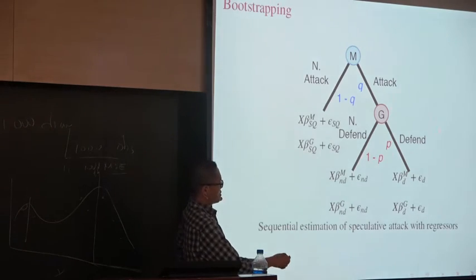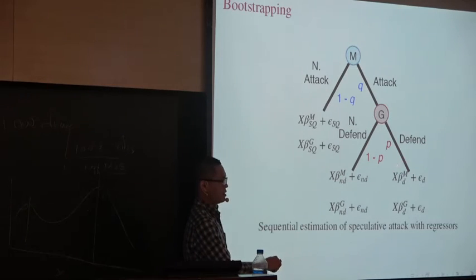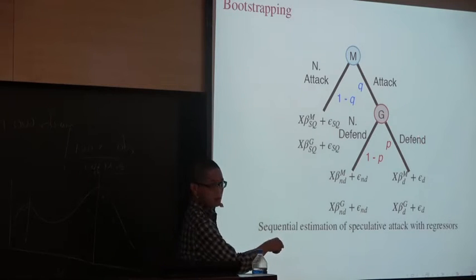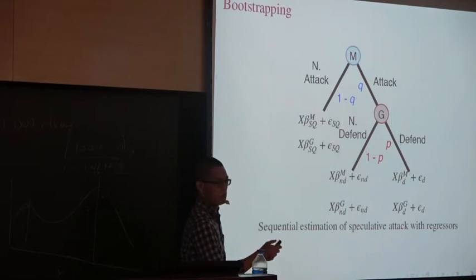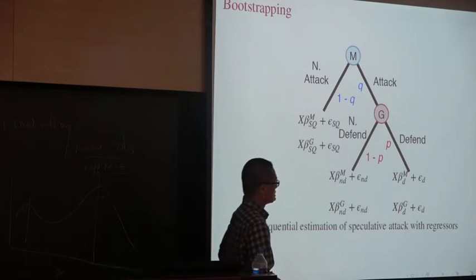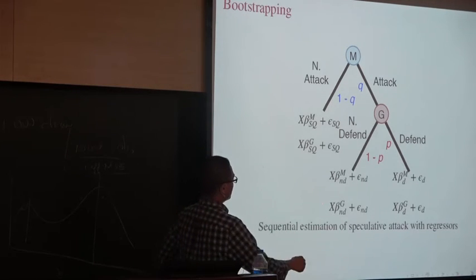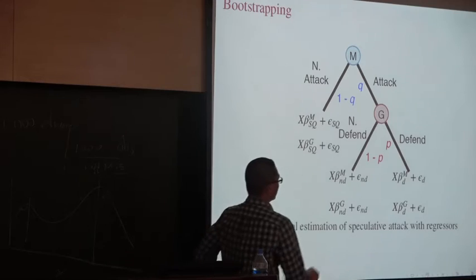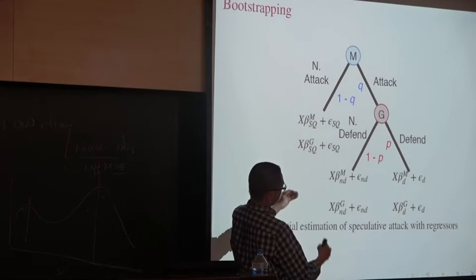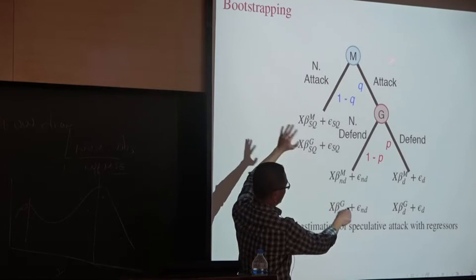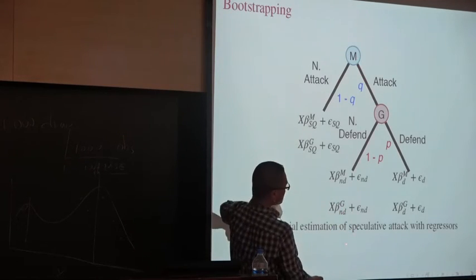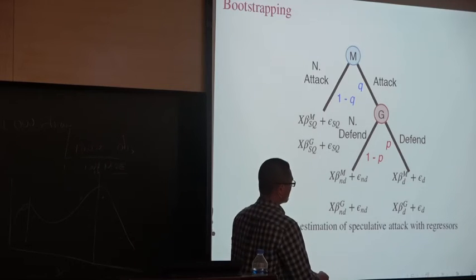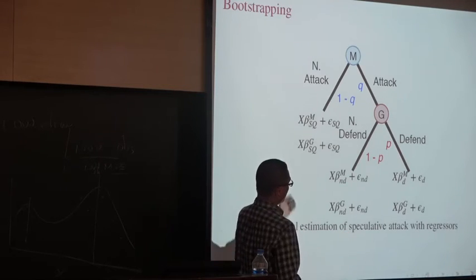Let's say the government's response function is only estimated on some part of the data, conditional on the data having proceeded to this part. If you assume that all the information is being treated as the full data, and the government's response function, in the original paper, is specified as a probit model for the market, and then the second probit model is estimated on the same data. But that's not the case, because the government only made a decision upon observing the attack.